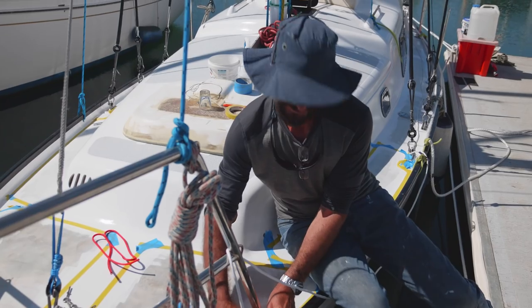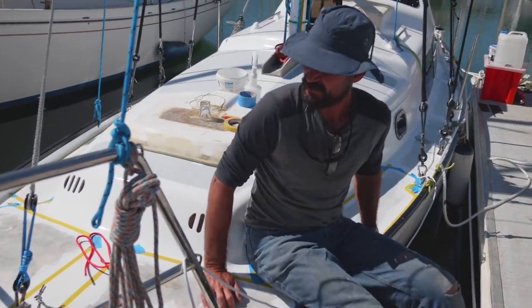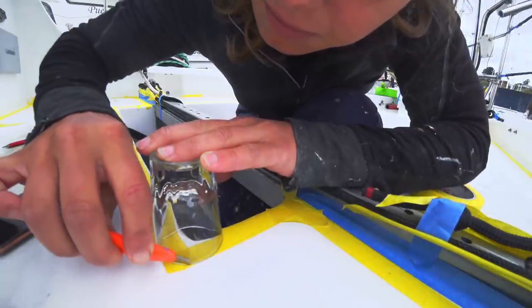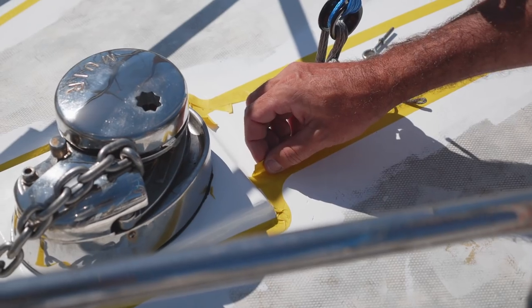The trickiest bit about Kiwi Grip really is just taping out so that you get the panels a really nice shape. So we've got everything taped up and there's not that much to it, really. We just used a shot glass. One of its lesser uses is finding nice radiuses to cut in your tape. You're always going to have some little overlap of tape, so we just fold it back on itself.